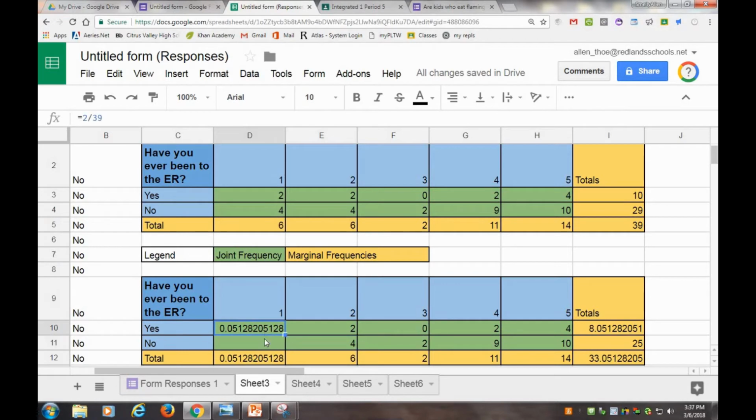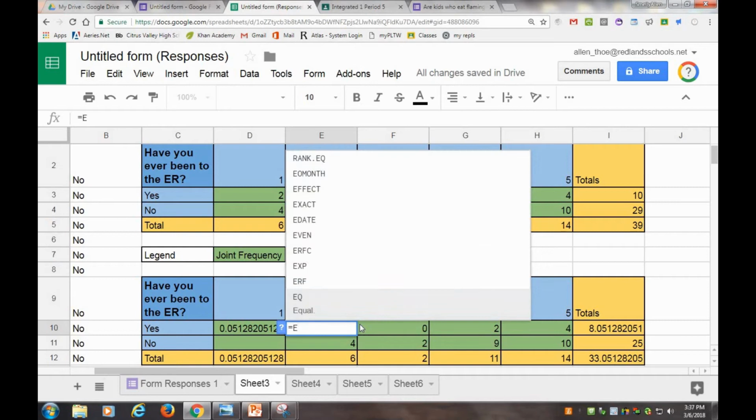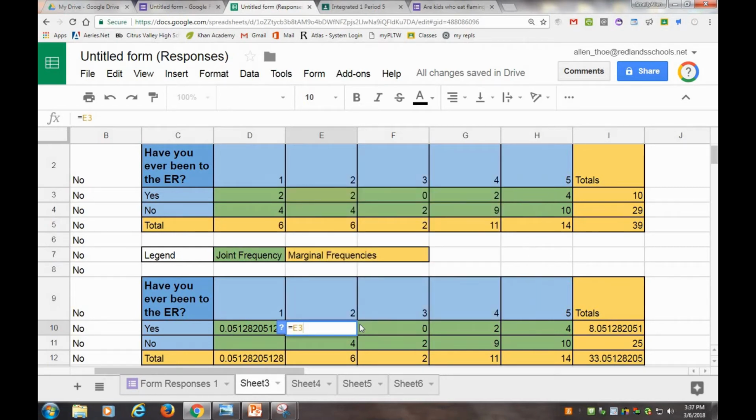The other way, which is the best way, is to remember where you're getting this number from, which is D3, and what you're dividing it by, which is always 39. So instead of doing it like that, we can actually do it. So let's do this one since it's the same number. But we can tell it this, I want it to be equal to, in this case, E3, and I'm going to divide that by 39. Boom. So that's the same number, you see.